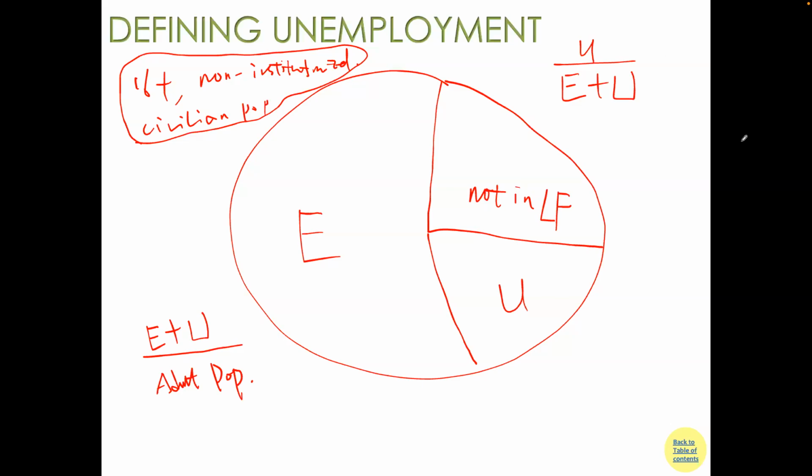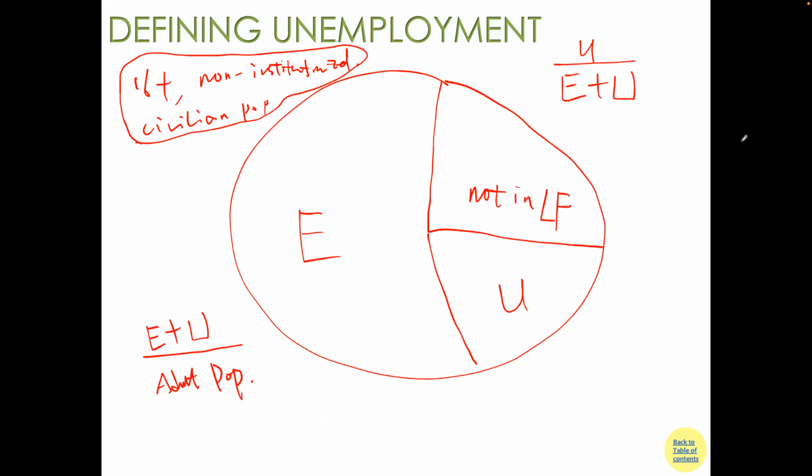So in this chapter, we try to understand how to measure in the labor market, right? So we started with this circle. What is this circle? This is defined as adult population, but to be precise, 16 and plus, non-institutionalized, and the civilian population. Right, so there are three requirements to consider inside this circle. So this is our starting point.